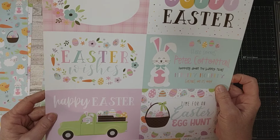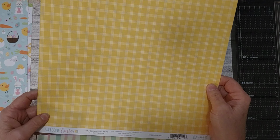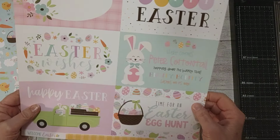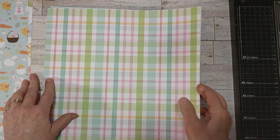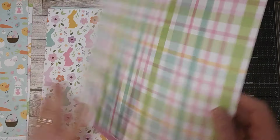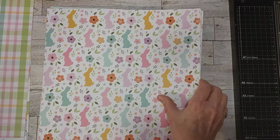More journaling cards, which, if you saw my recent videos where I use some of these, there's lots of different ways to use the bigger journaling cards. Now these are all horizontal, but very pretty. And you have that pretty yellow on the back. Here's a plaid, like a pastel plaid. On the back we have pink with white dots. Very pretty. All the scrap paper's going right here.